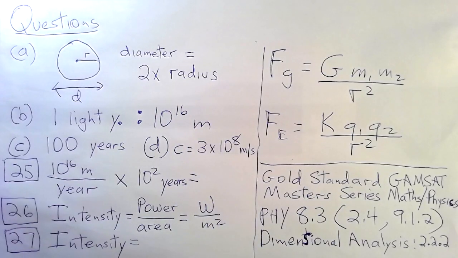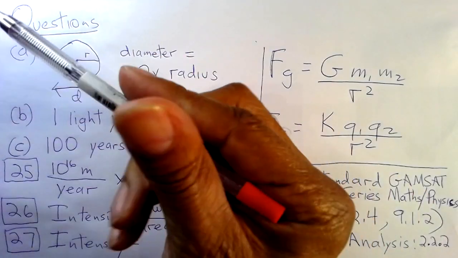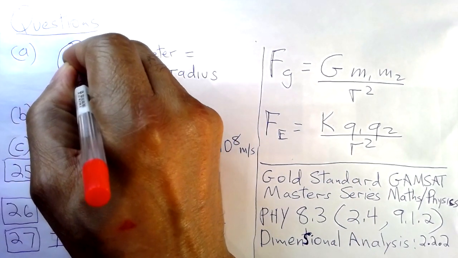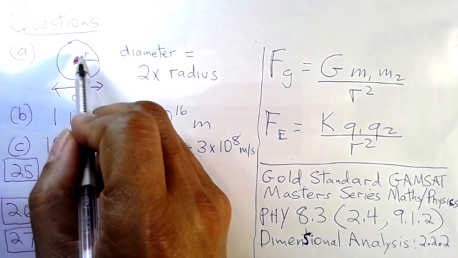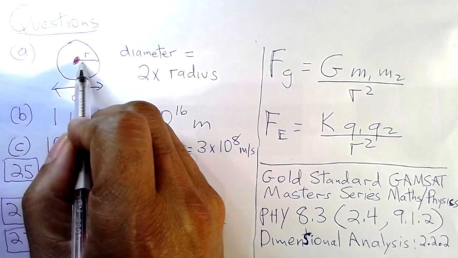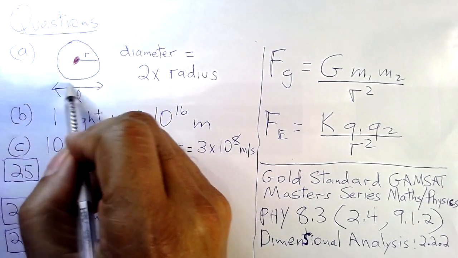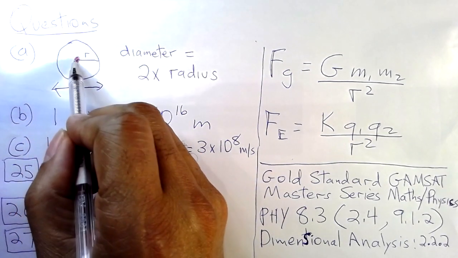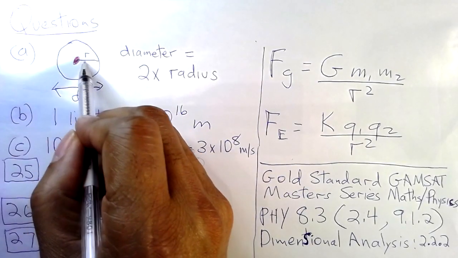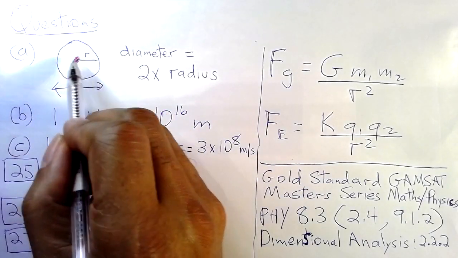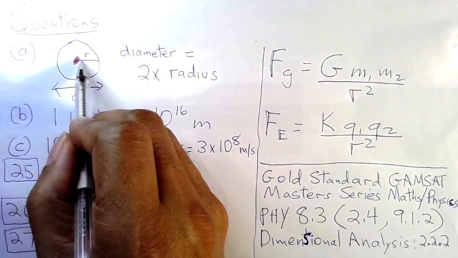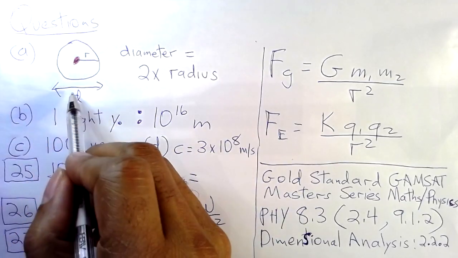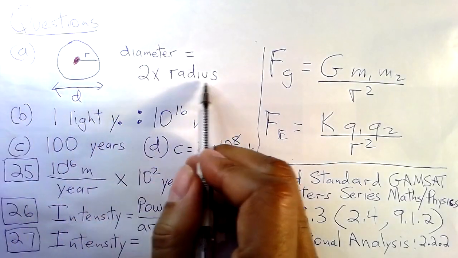So if you have a source here and the sound is leaving the source, and we're watching it travel away, it makes this bubble. Then this is going to be the radius. You can imagine it like a circle, and this is the radius, and so the diameter is going to be twice the radius. Now, why would I bring up such an elementary thing?